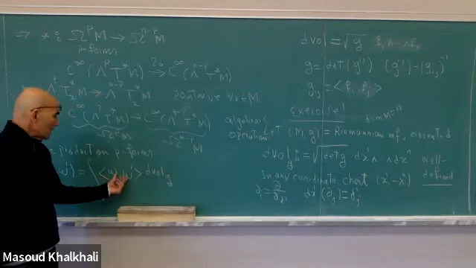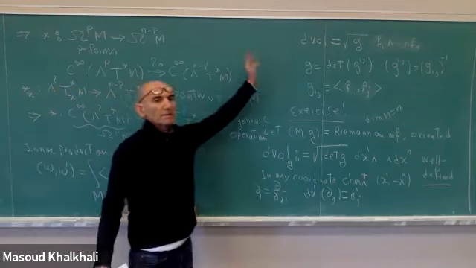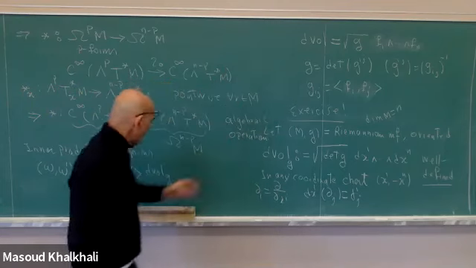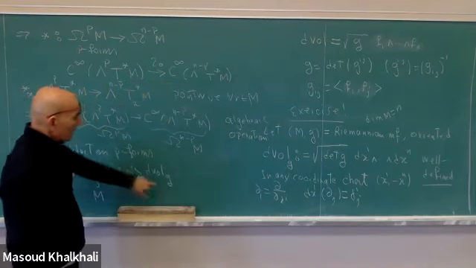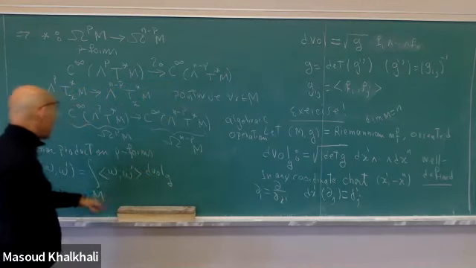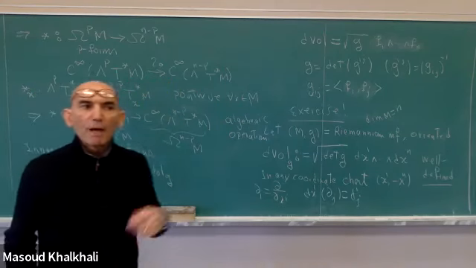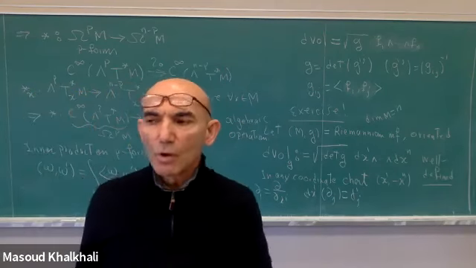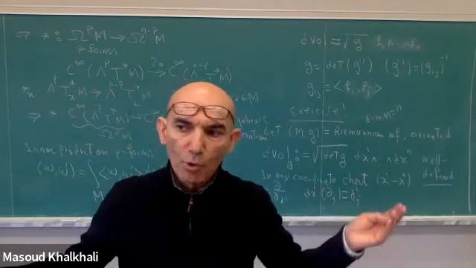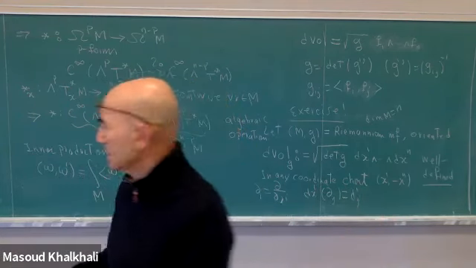So what is this? This is a pointwise construction. Thanks to this linear algebra, you can do it pointwise. You get a number, and this is an N-form. You integrate this N-form over the manifold. Of course, your manifold has to be, for example, compact. But if your manifold is not compact, you can just work with forms with compact support, for example. So then you have a pre-Hilbert space, right?